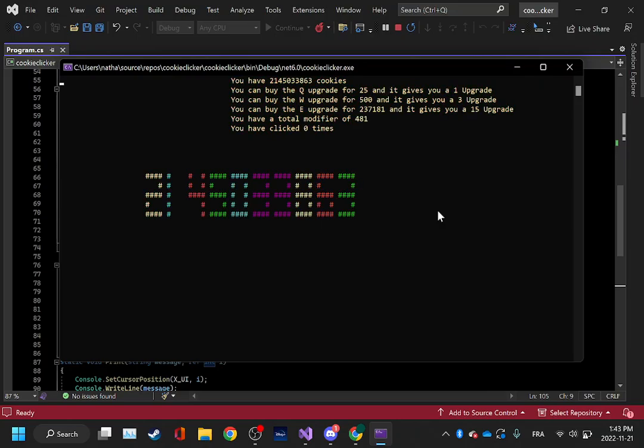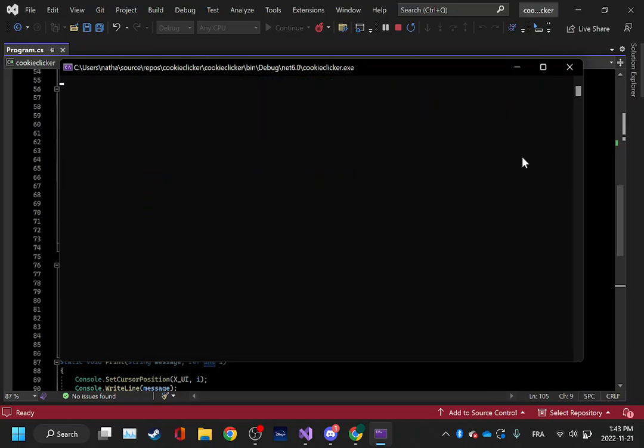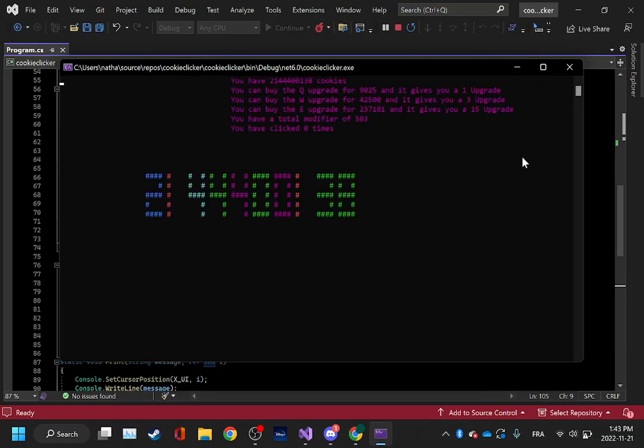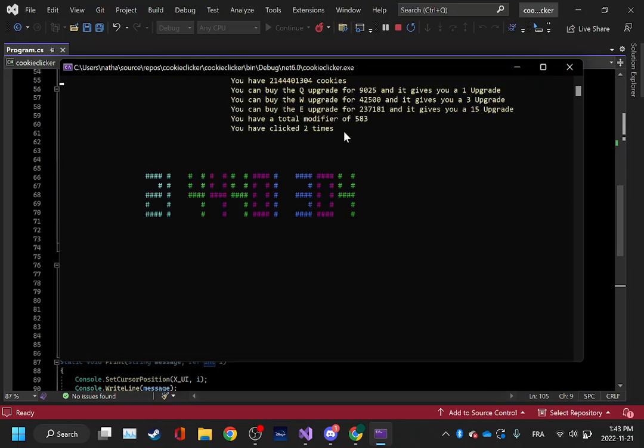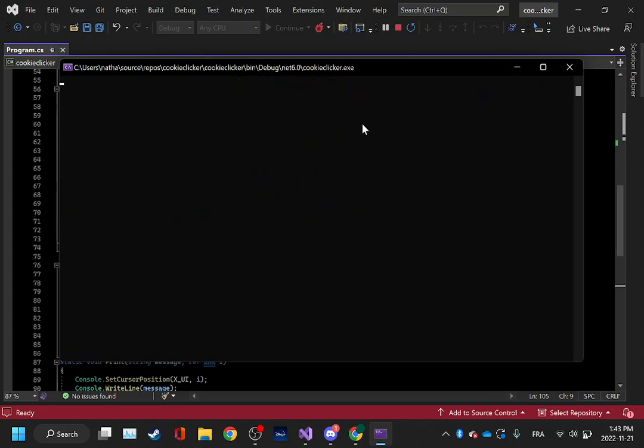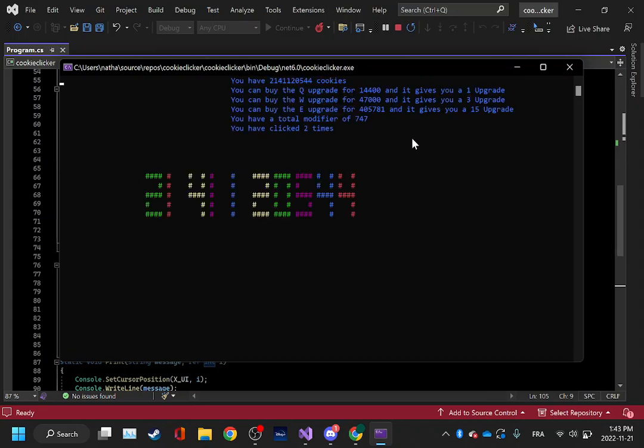The price for the E upgrade grows really fast, whereas the W upgrade, which gives a lot fewer cookies, grows a bit slower. And the Q upgrade too, it grows slower. So now the modifier is how many cookies you make per click, and it grows when you buy upgrades, as you can see.